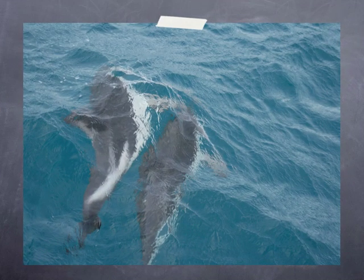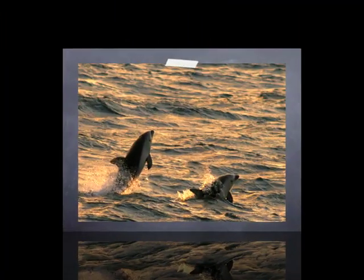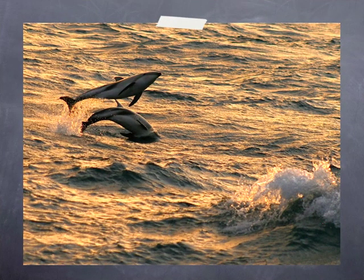Dusky dolphins have a dark upper body with white markings from their tail towards the middle of their bodies — a marking that is a W shape. They may also have a lighter patch on their dorsal fin. But it's the nose that gives it away, or lack of one. The sloping forehead and short beak looks quite different from the other two dolphins we've seen. They are also smaller at only 2 metres. Dusky dolphins are also very acrobatic and are often seen flipping and twisting in the air before gracefully falling back into the ocean.